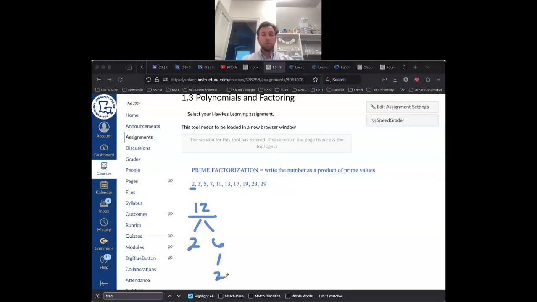So break this one up into 2 times 3, okay? And when you write, notice that at the end of every chain is a prime number: 2, 2, and 3. Once every limb of your tree ends in a prime number, that's when you're done, and you just write it using the ends of the chains. So 2 times 2 times 3. If you did that multiplication in your calculator, you would get the value of 12.